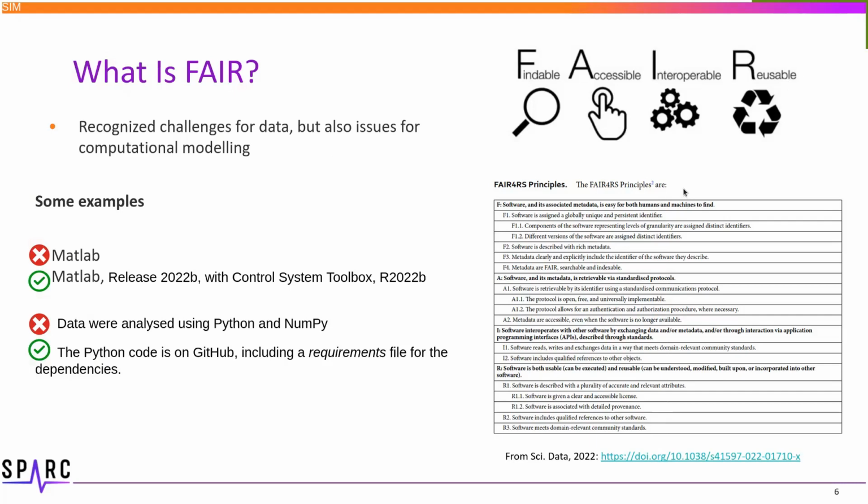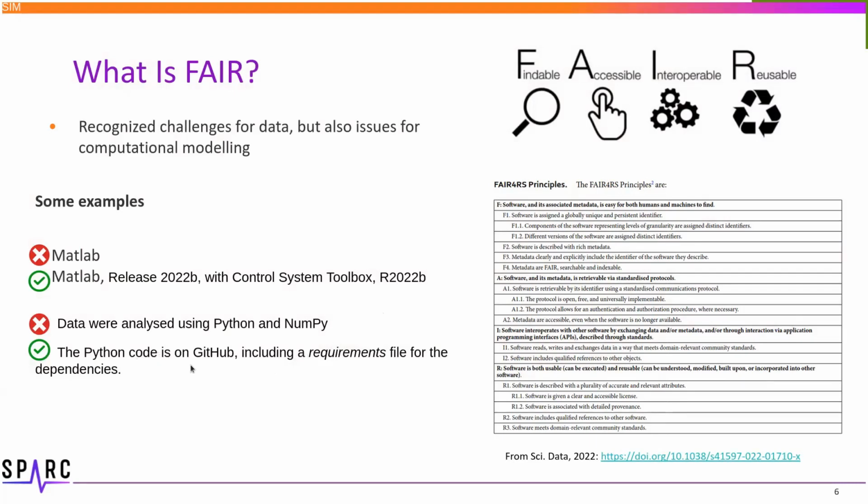So let me give you some examples here on the right. For example, you publish a paper that uses MATLAB as a model, so it's not enough to say I use MATLAB to make your findings reproducible. You need to say which MATLAB, which version of it, and whether you added some specific toolboxes. Or for example, you have a data analysis pipeline and you write in your paper that the data were analyzed using Python and the NumPy library. Okay, that's already good, but it's not really so meaningful. You need to know which Python version, for instance, or which versions of the different libraries.